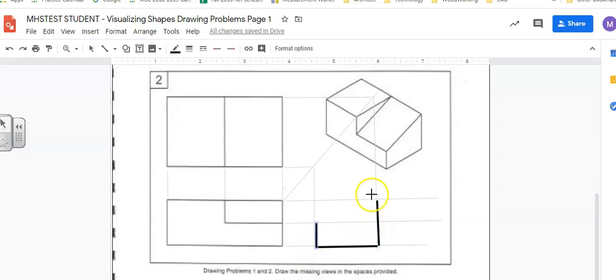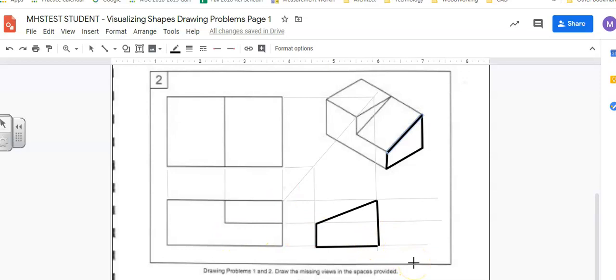Now at this point, hopefully you recognize that the rest of this is just a matter of connecting the dots from this corner or this endpoint up to this endpoint. That is from right here up to right there. And again, notice our shape. I'm going to just kind of do this right now just to bring it in and show you. I don't want you to do this on your drawings. I'm just doing this so that you kind of get it, see it, and know what we're doing. So, all right, there is that point.